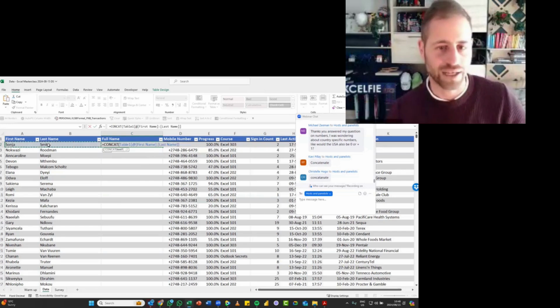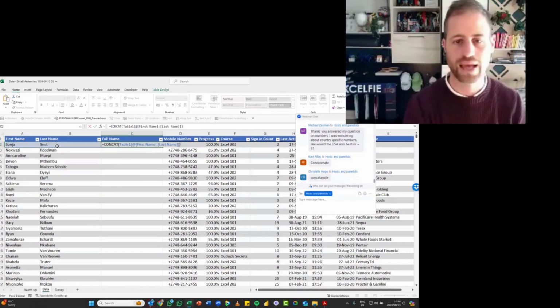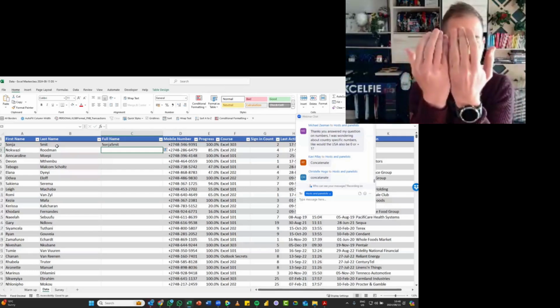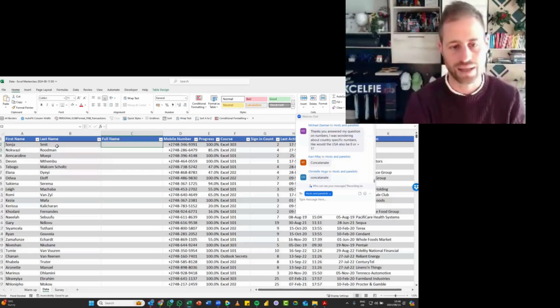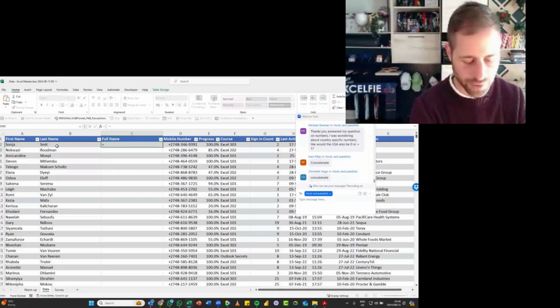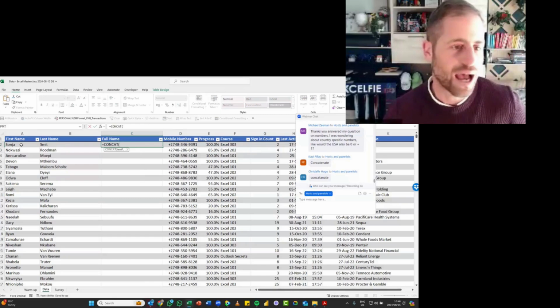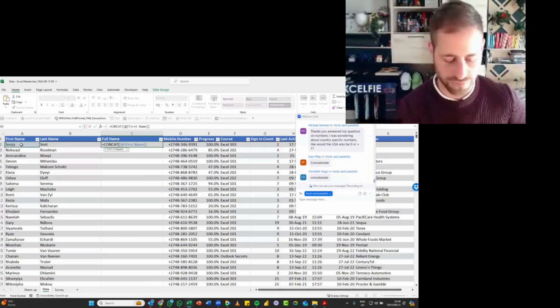So it is, in fact, these two cells. So we can actually select these two cells over here. The only problem with that is that when we press enter, what you can see is that it sticks them together with no gap. Okay, so I'm going to undo that. What I'm going to do instead is start again and say equals CON. Then I press tab, and now I want to put Sonia, which is the first name.